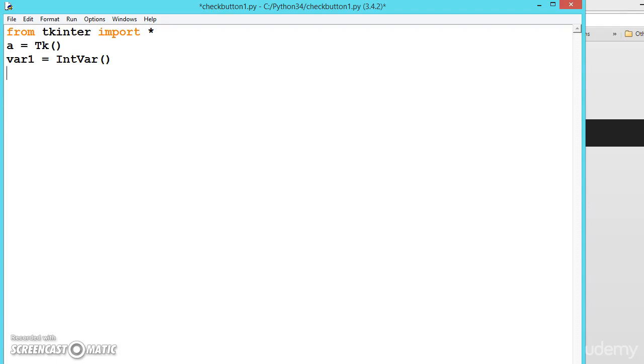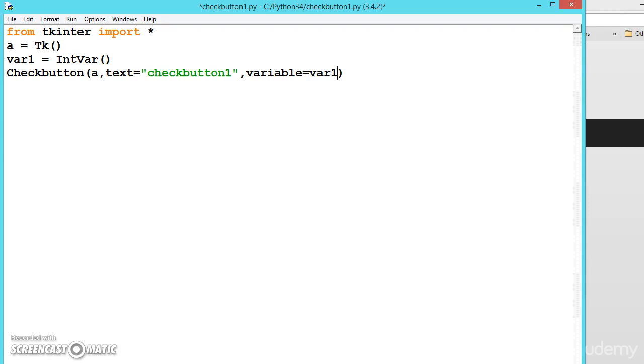Now the keyword for the checkbox is Checkbutton, capital C, don't forget, and then pass a, and the text is equal to, let us say, check button 1, and variable, store it in the var1.